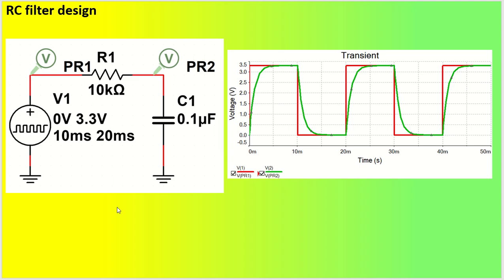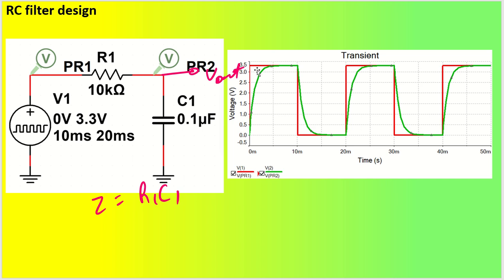You can see we have one resistor R1 and C1. This resistor will help the capacitor charge with some time constant, which is Tau equal to R1 into C1. As my resistance value increases, the time constant increases, so the green pulse charging will be more or less based on the values of R1 and C1. This is the pulse that is going to be used to charge the capacitor, and if you want, you can have V output here to drive some load.